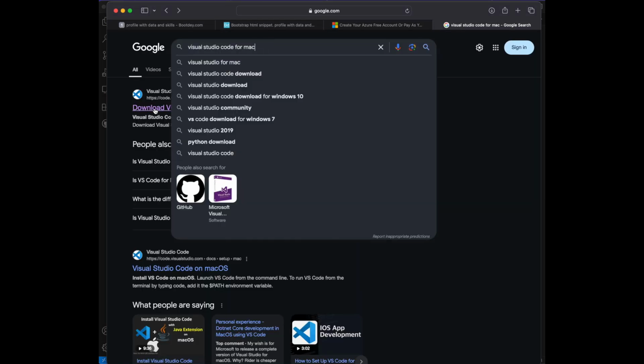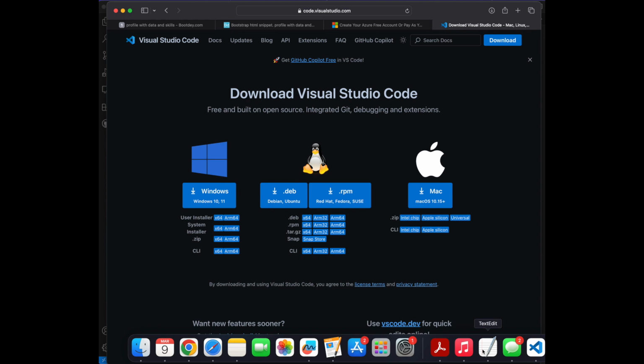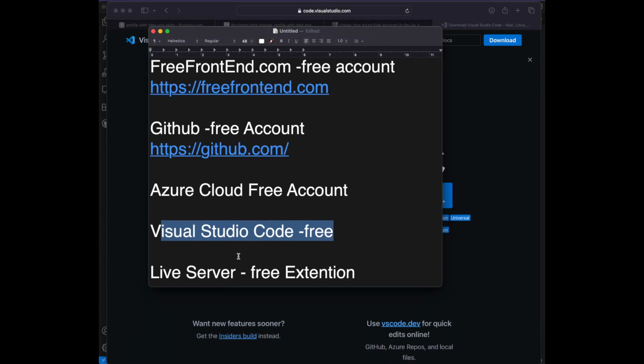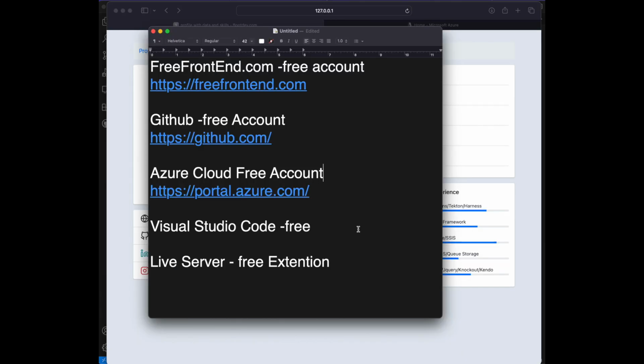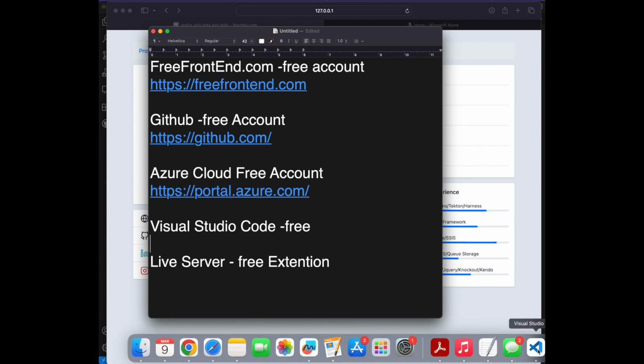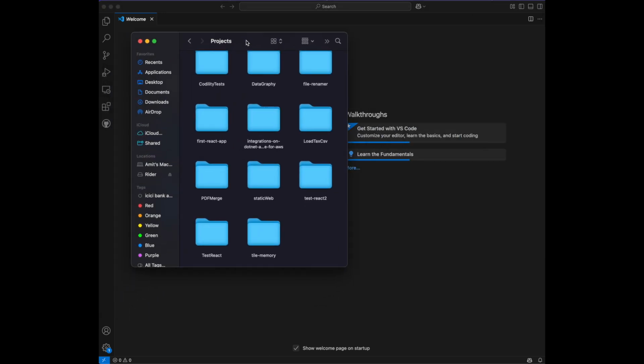Now let's open Visual Studio Code. Before that, let's create a folder where the profile page will be stored on your local computer.